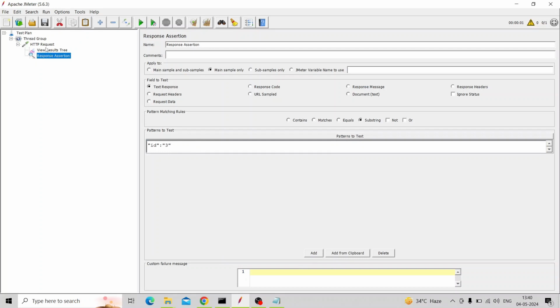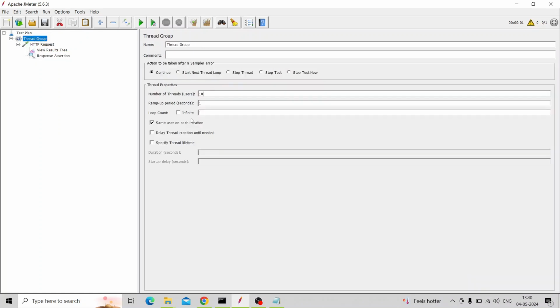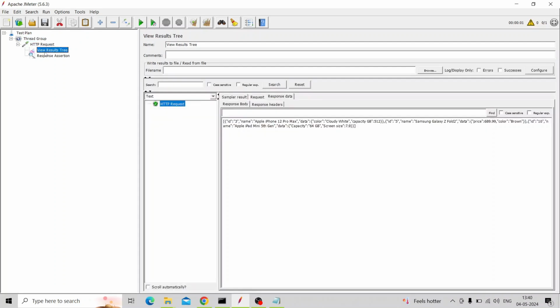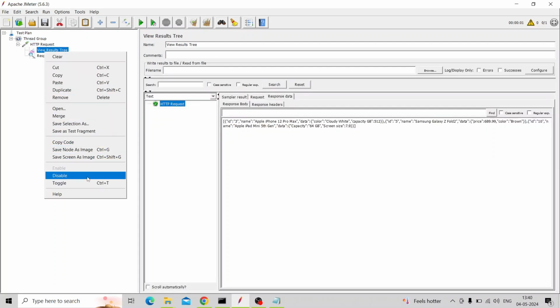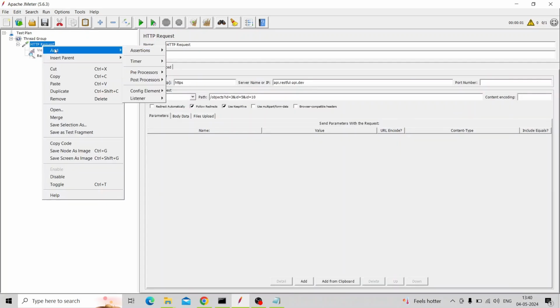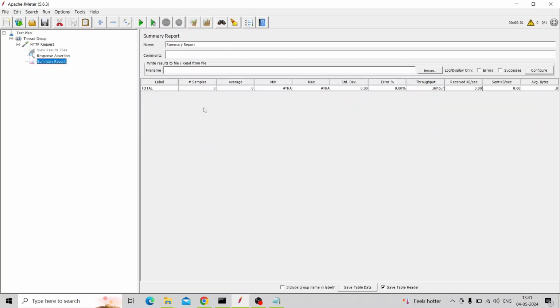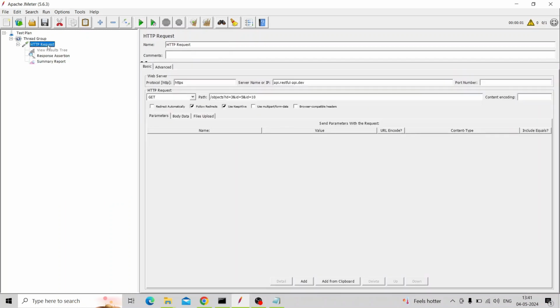The assertion also completed. Now I am going to check the response with the 10 users and disable this tree. It will consume higher CPU utilization, so most preferably use listener type summary or aggregate. I am choosing aggregate report and again run this. Let me check what output we are getting, success or not. I am running, not saving, so I click on no.